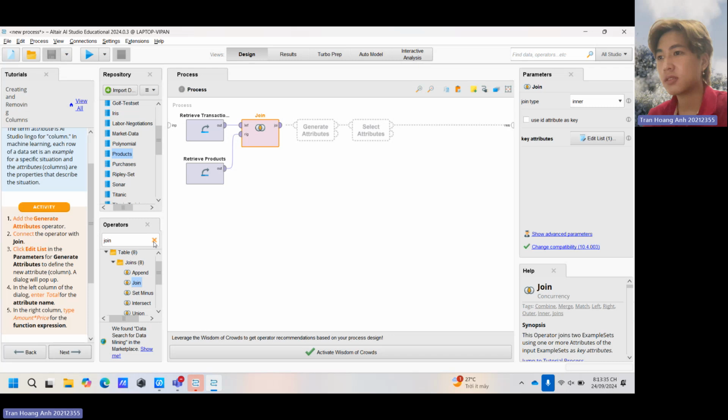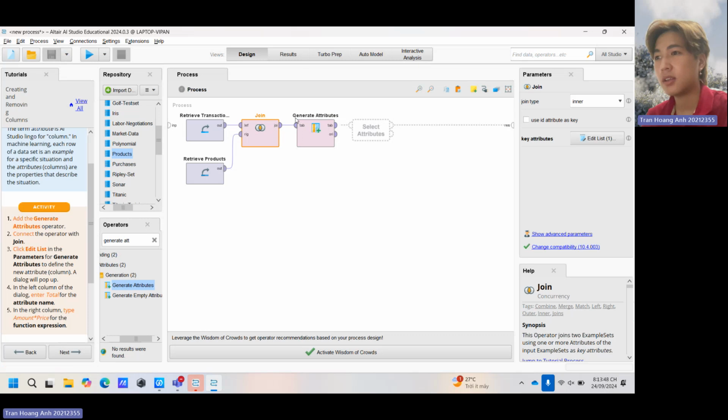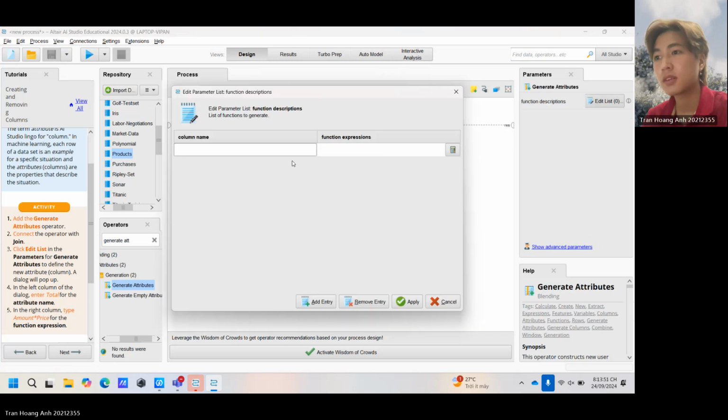Then I add the generate attribute and join this, and click edit list in the parameters. In the left column dialog, enter total for the attribute name, and the function expression is amount star price.